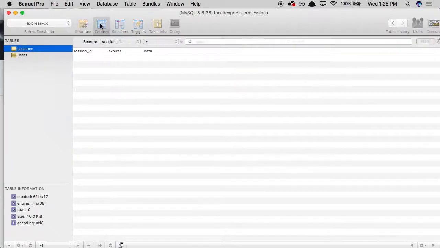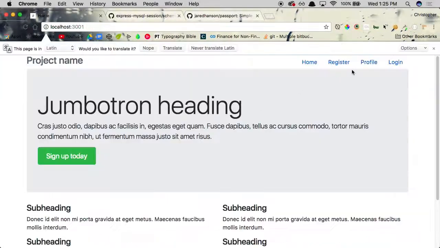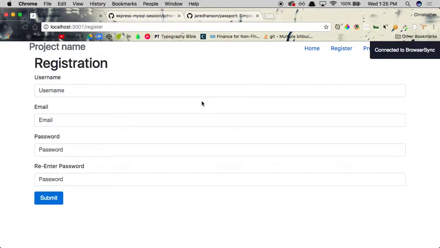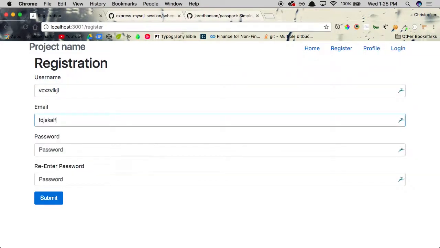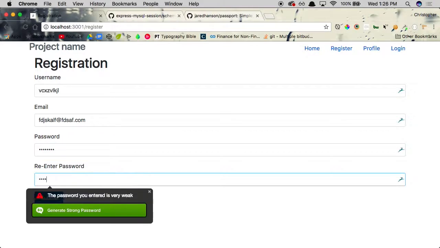So now that we have our schema in place, we have a table specifically for sessions in our database. We need to make sure that this table is being filled up whenever we have a user log into our app. So we're going to get this out of the way for now, and we're going to log another user in with register. Just create some dummy text, like always, a little tedious, but it's not too bad.